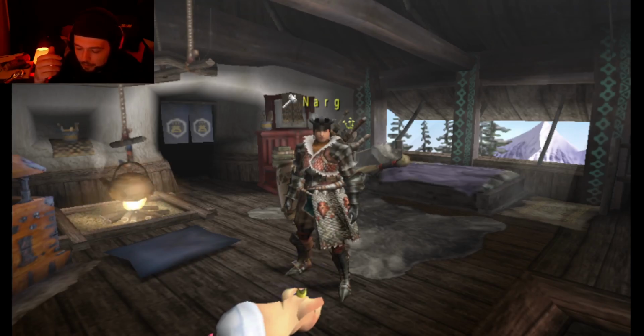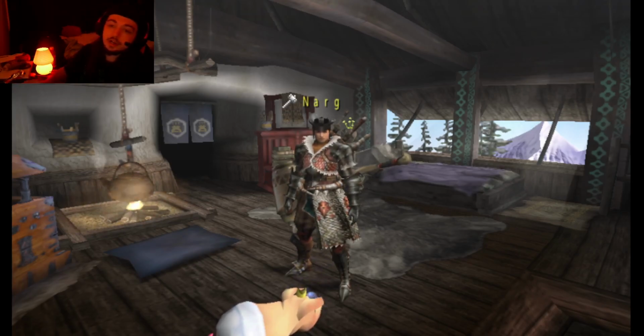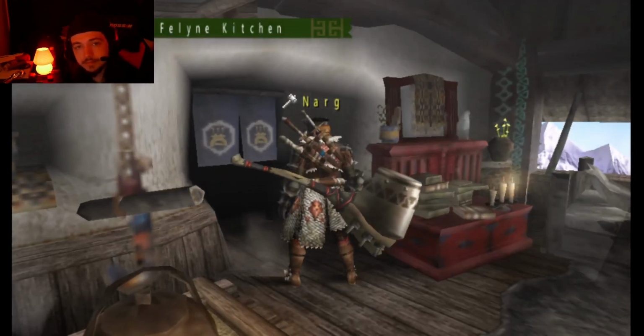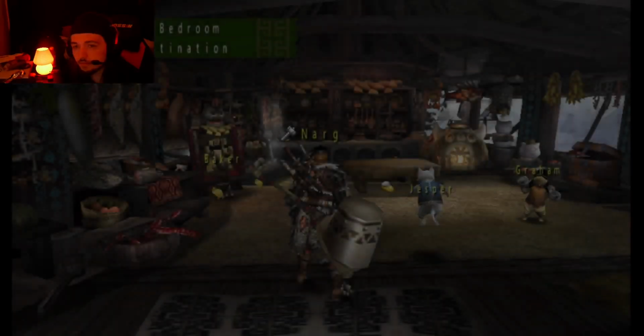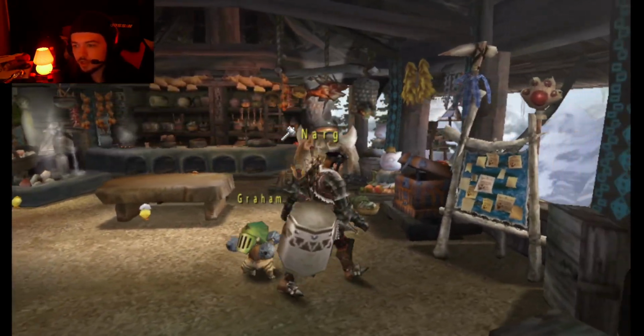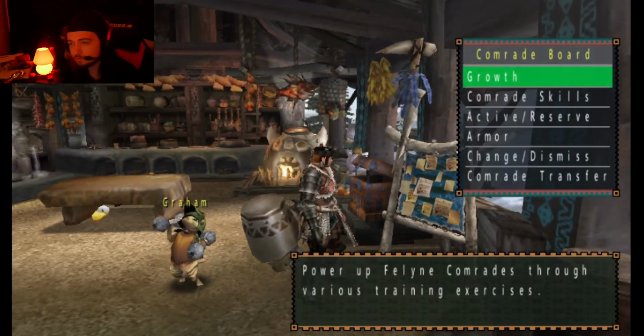So we hunted down a Kangalawa. So now, all that's left is we have to do a gathering quest. Yeah, I know. So Graham's now level 3 as well. Let's go take a look at his stats. He has been putting in the work.